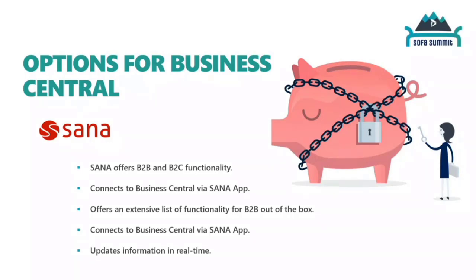Obviously, there might be a couple of seconds delay, but it's very quick from what I've seen. So for example, you've got an item on your store that you want to sell, you change the price, that price then updates in your store very quickly. Now, because they've catered for B2B and ERP solutions, they've come out with a lot of functionality out of the box for B2B. So the thing I mentioned before about sales agents, Asana actually allows you to do that. So you can set up sales agents in Asana who then go out to meet your customers and place orders on their behalf. And that's just an example.